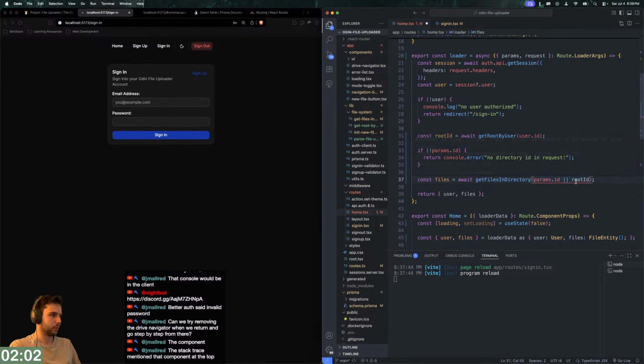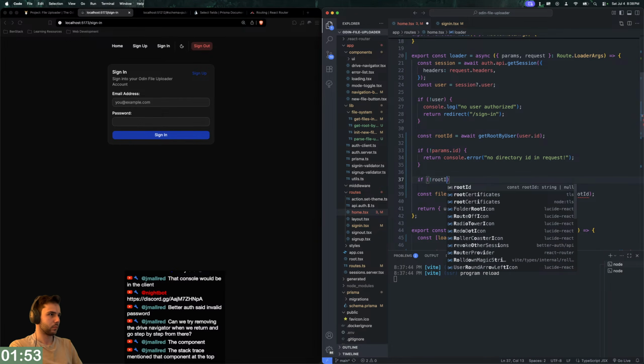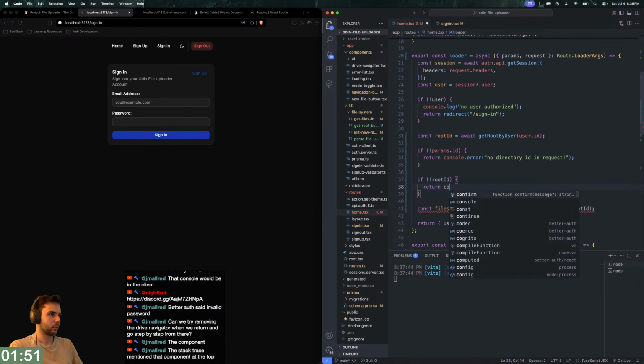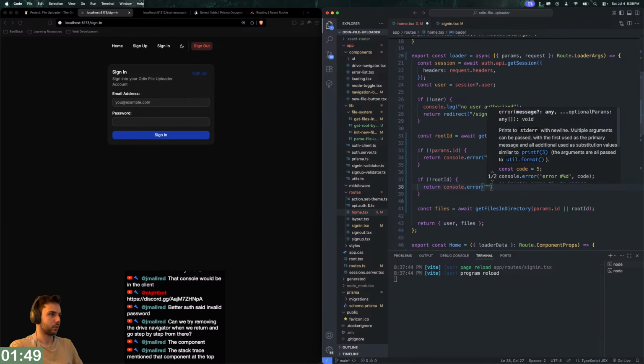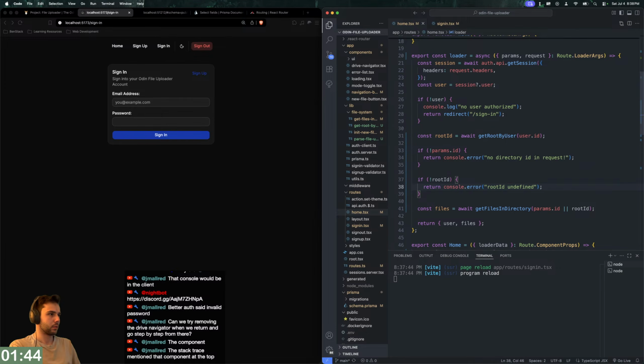Can I do or? No. Oh, because, okay, then I can say if. This, can we try removing the drive navigator when we return the component? The stack trace mentioned that component at the top.